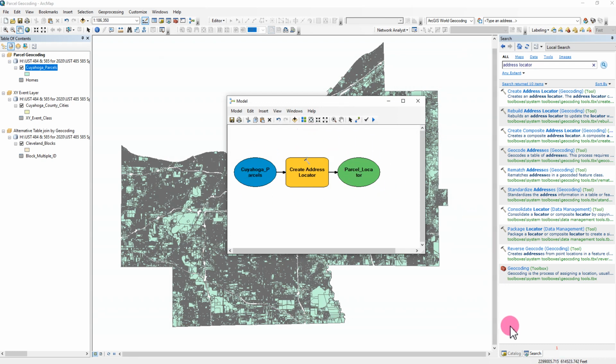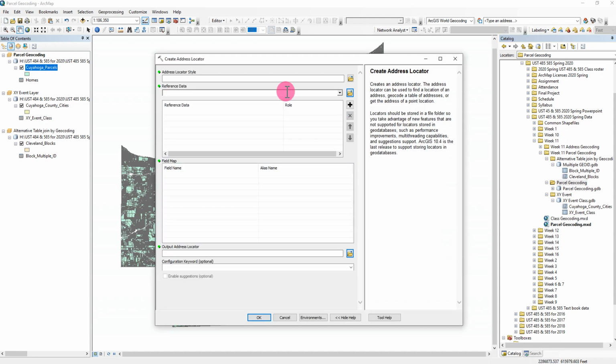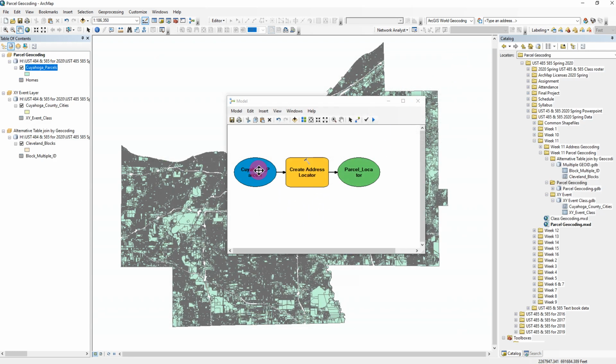If you create a new address locator this way, if you do this in here, you don't know whether or not that address locator has been created correctly. If you use model builder, you can see the process.